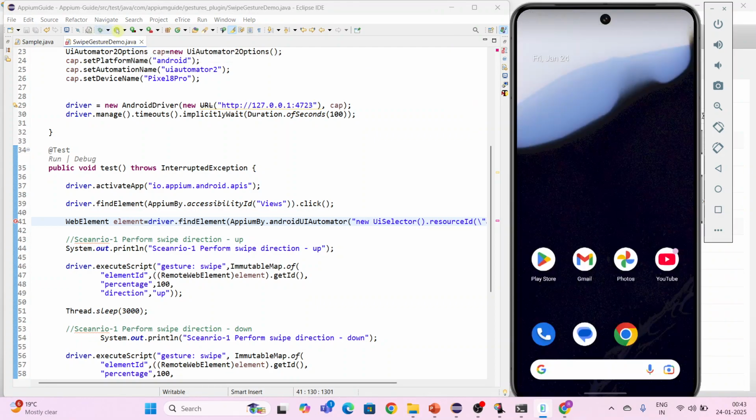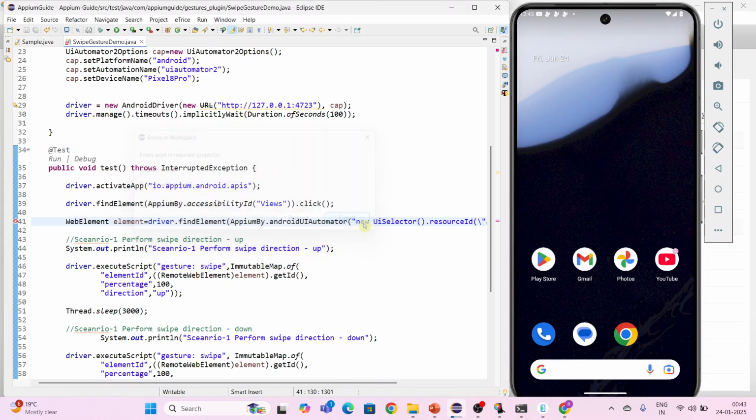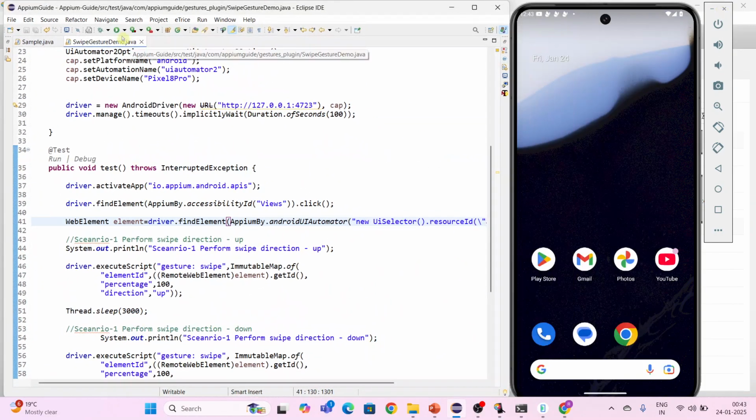Let's save it. Okay, we missed this. Yeah, it's a bracket. Okay, now we run the script.